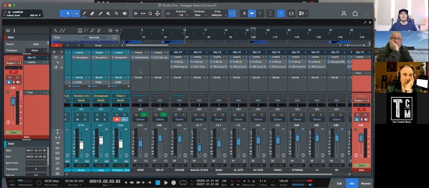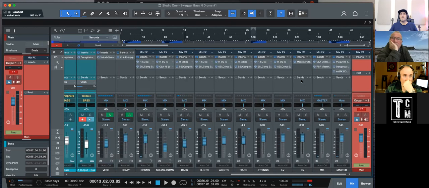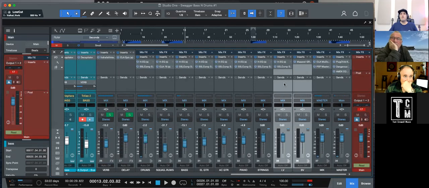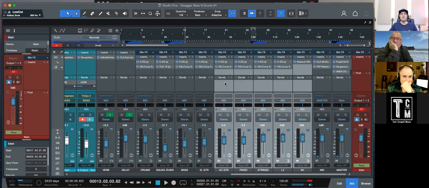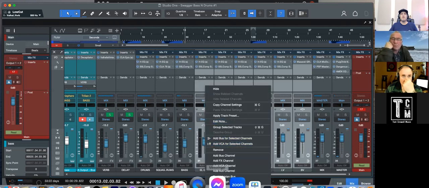Connection to this, so no lows are going to be coming through that reverb. So anything that gets sent to here is not going to build up on lows, because that's going to the mix, which is over here. And we don't need BVs, we don't need LVs, we don't need strings, we don't need piano, we don't need acoustic guitar, don't need electric. So we can delete all those.